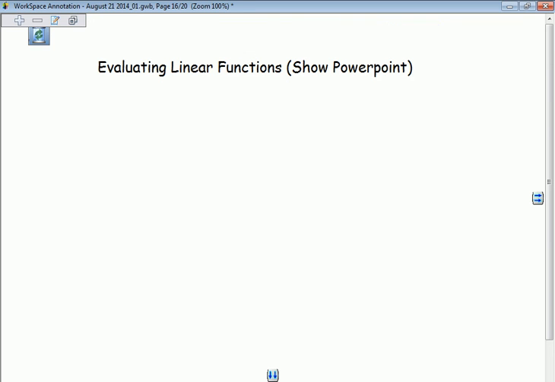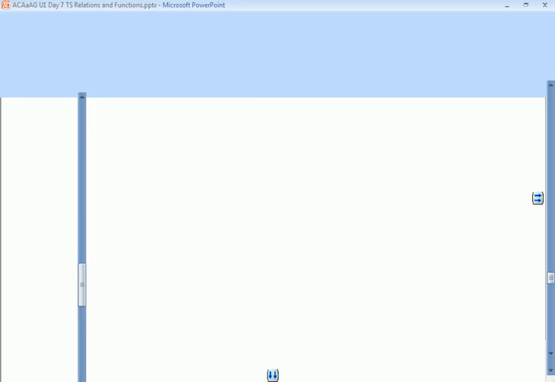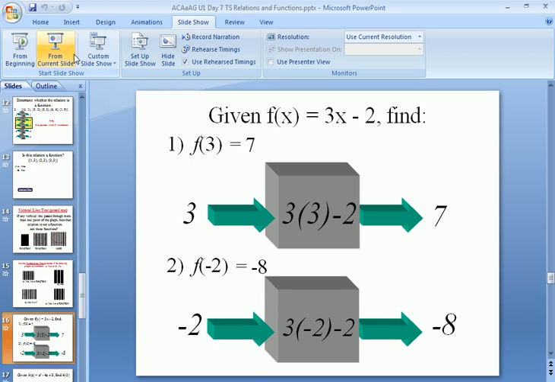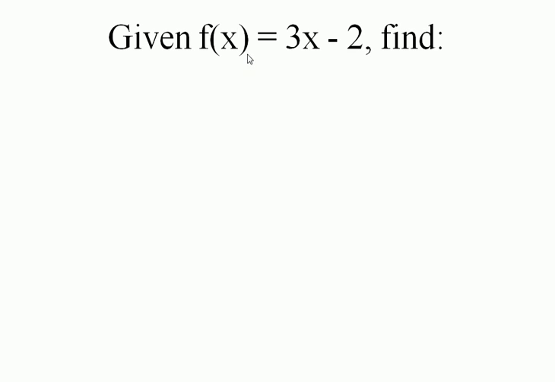All right. The next thing we're going to look at is a little PowerPoint about functions. And they really liked this last period. So, if we're given this is a function, f of x equals 3x minus 2. What kind of function is this specifically? It's y equals mx plus b. So what's the special name for that kind of linear function?